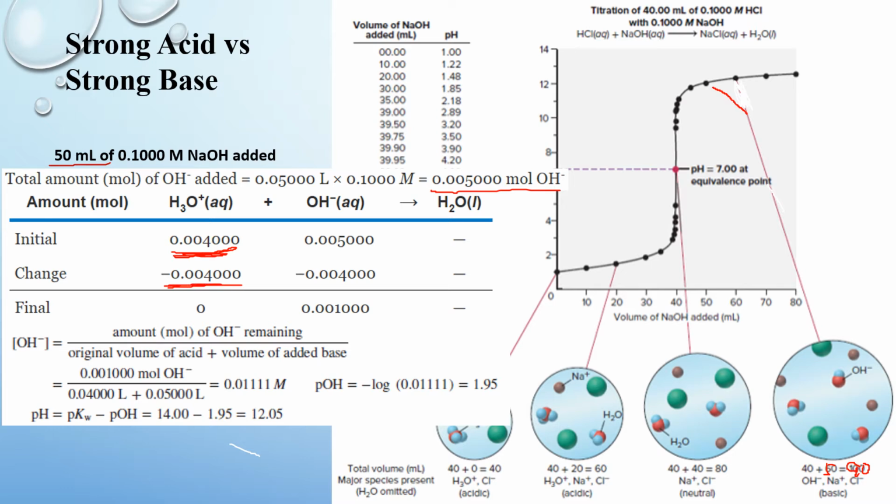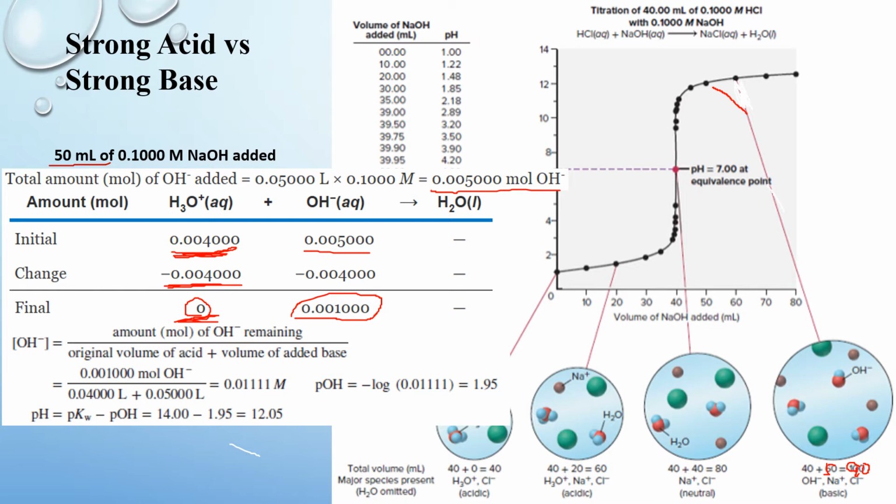So at this point, there's no proton left, which is a wrong statement because we still have the proton from the autoionization of the water, but the amount is so small, so we can assume it's equal to 0. And for the amount of base added, 0.004 moles has been consumed, so we have 0.001 left. To calculate pH, we can use the approach of calculating the pOH first, and then use 14 minus pOH to get the pH.